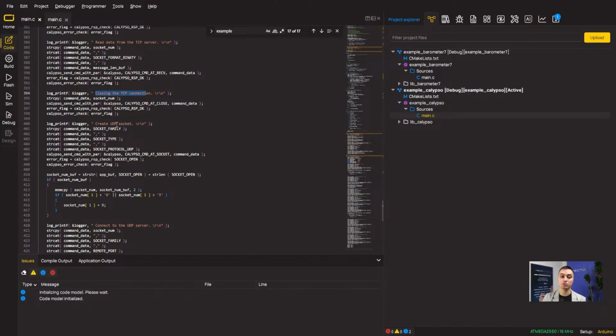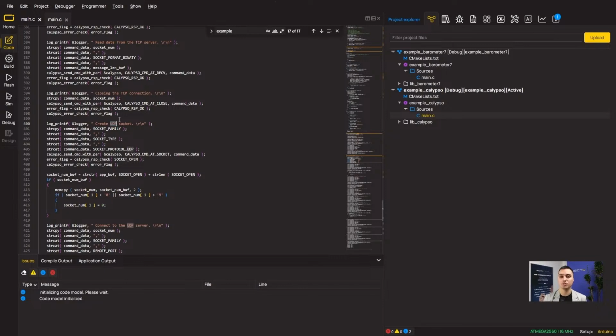Practically the same thing is going to be performed with the UDP socket and UDP connection. One note over there: once again, I'm not going to use the echo server. I'm just going to use the plain TCP server in order to get the temperature and humidity, and I'm not going to utilize the UDP logic as well, just the TCP logic.